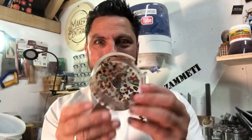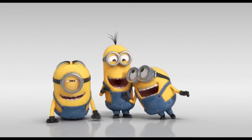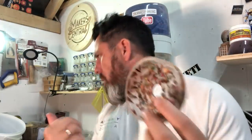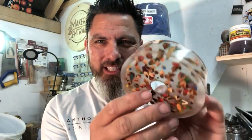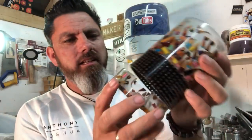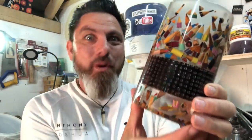So, there is my bottom. Well, not my bottom. Your bottom, Alexa. Nick, that doesn't look like my bottom. It does. So there we go. It's still waiting a bit of a polish up, but we do that on the buffing wheel at the end. So this will get glued to this, like that. Hey! We're getting there.